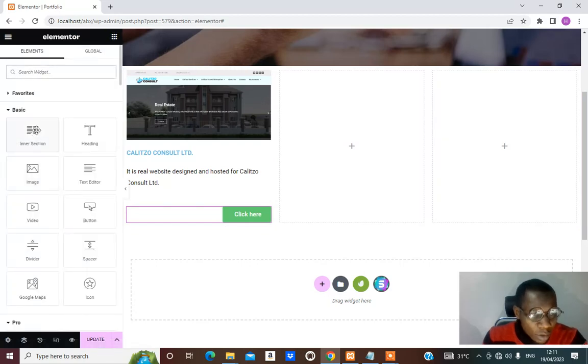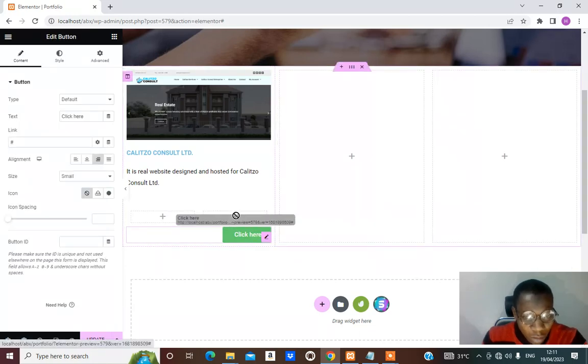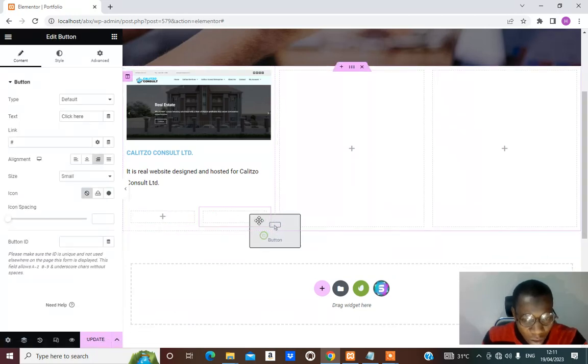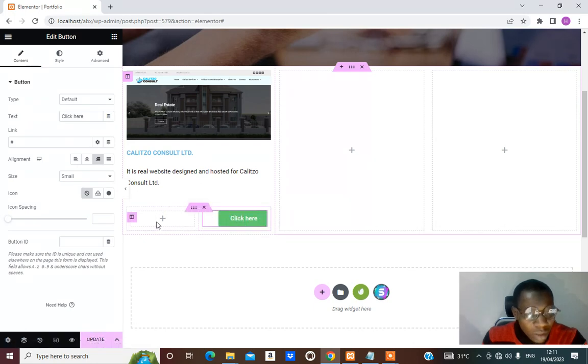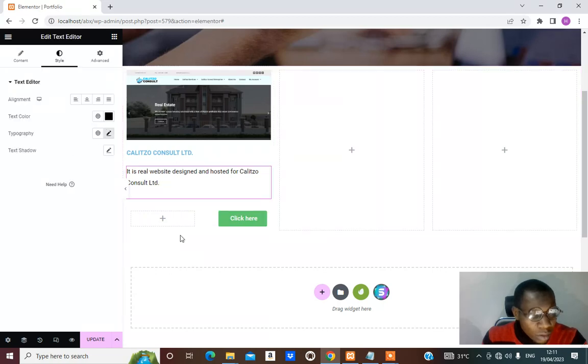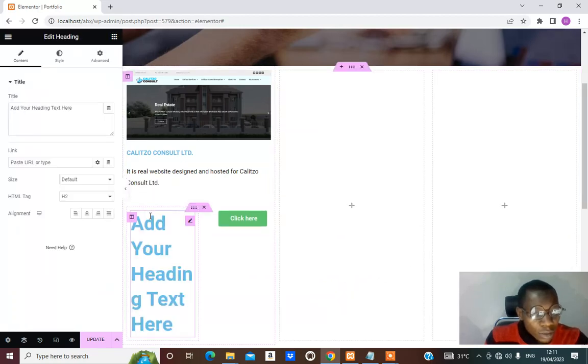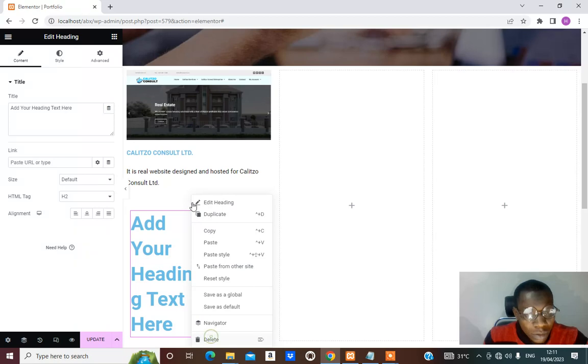I want to divide that apart. I'm going to add an inner section here, then I'll draw button one side of it, then right top here. So this right up, I'm going to call it, let me see, delete, don't need that.